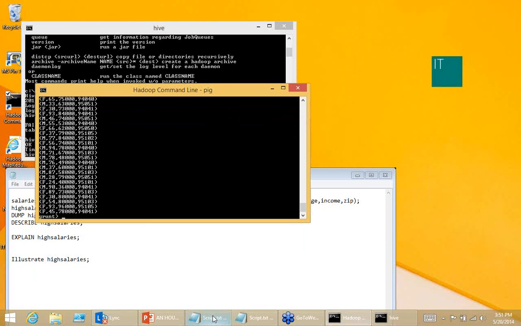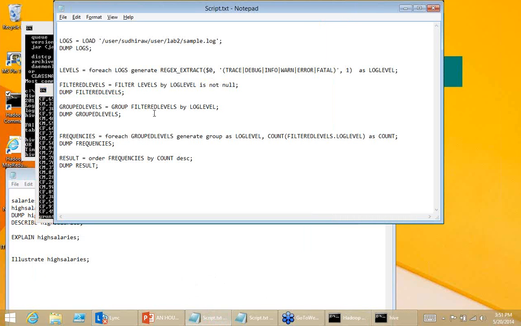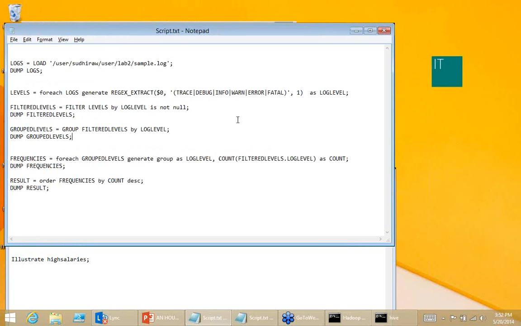I can go ahead and run more. I also have one more sample to showcase, which reads a log file and tells you how many errors, how many warnings, and how many informational messages are in that particular log file. So the log file that you get from your IIS servers or web servers, right? You can put it onto Hadoop, and then run either Pig commands or Hive commands to figure out how many errors there are, so that you can have a meeting with your application developers and tell them that we are getting this many errors on this particular site, and then figure out how to rectify it and make it efficient, things like that. You can go ahead and do that, right?